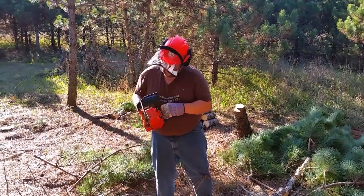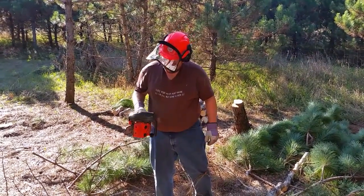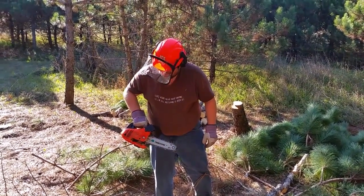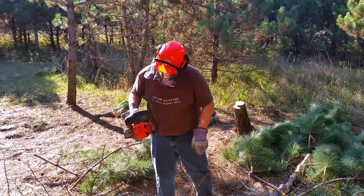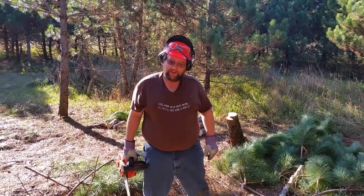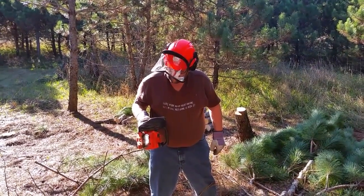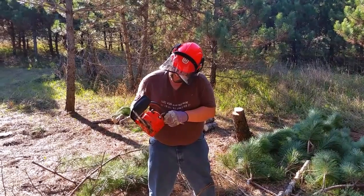Would I buy this saw again? Recommend it? Definitely would recommend it. There are cheaper versions without the TimberPro brand, but I'd stick with the name brand from a regular company because it'd be easier to return it if there's any damage or anything. And definitely worth the $200.